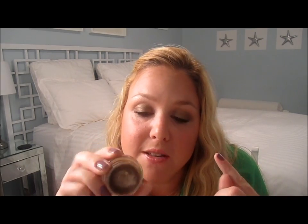It's creamy. I usually put it on with my finger, and I just kind of blend it out with my finger. I might take a brush and go back over the edges, but you just can't go wrong. It stays put. Bad to the Bronze. I have several other of their color tattoos, and I'll probably do a review on those and compare them and that kind of thing. But great product.